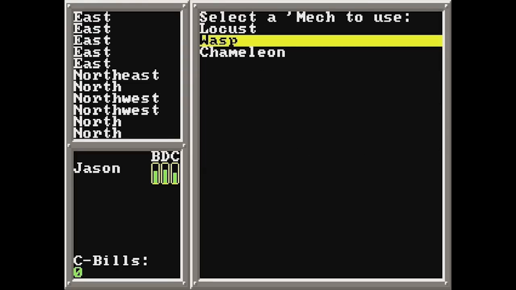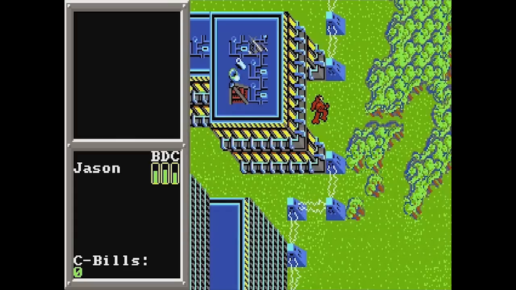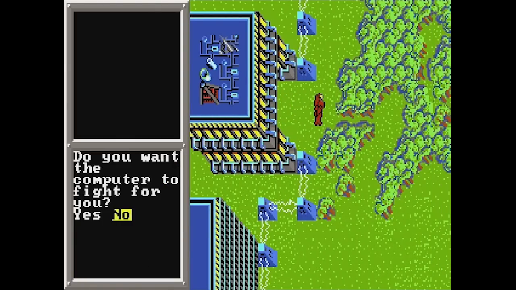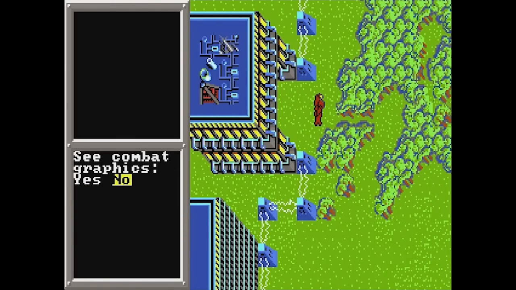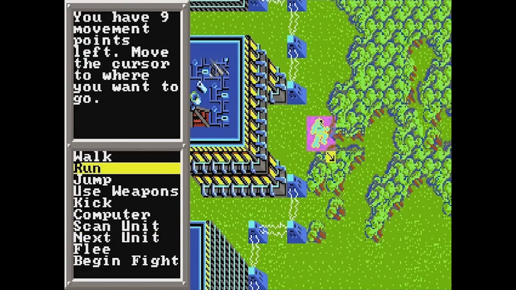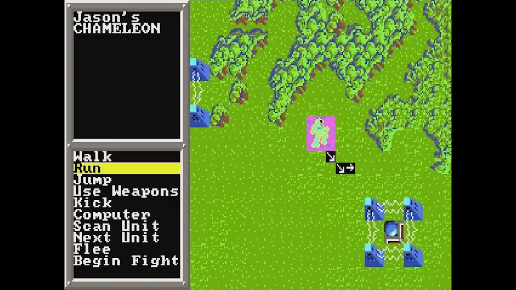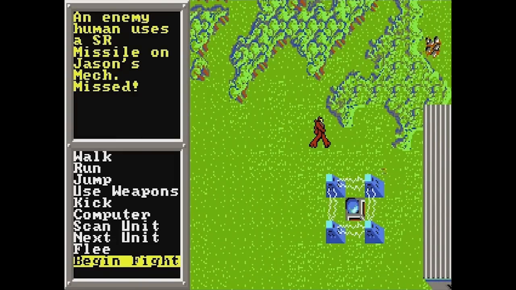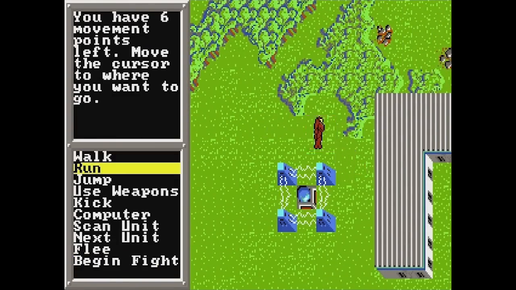Okay, So now we're going to go ahead. We're going to select our chameleon. We're not going to let the computer play for us. Do you want the computer to fight? No. Give us verbose messages. Show us graphical combat. We're not over the graphical combat just yet. And let's just see where these dudes are. I just want to find them before I actually start opening fire. We'll be more strategic about our weapons this time. Oh, a short-range missile. A laser rifle. You bastards.